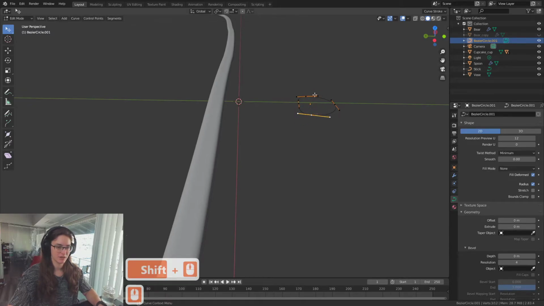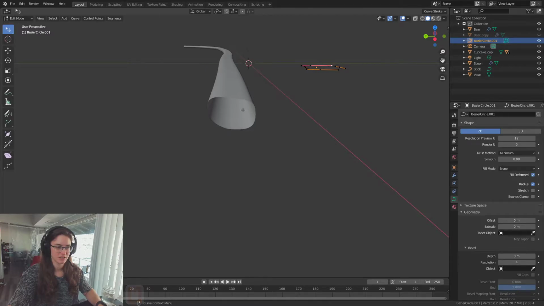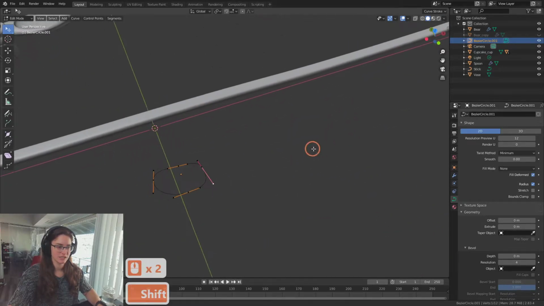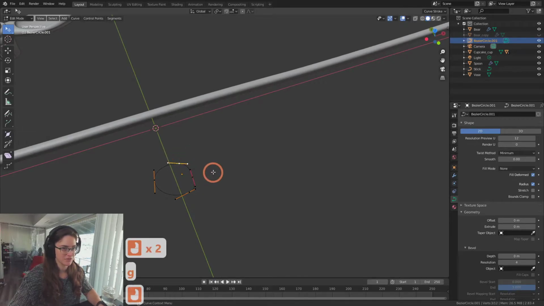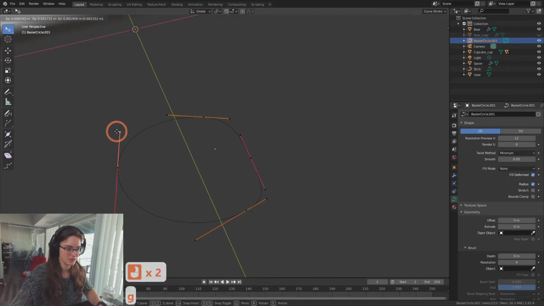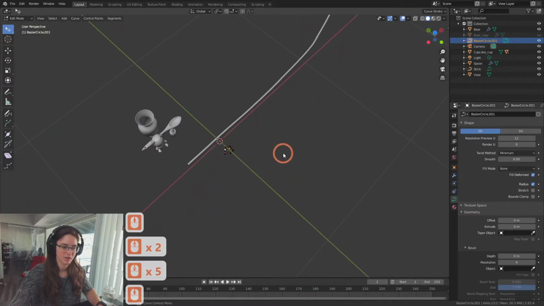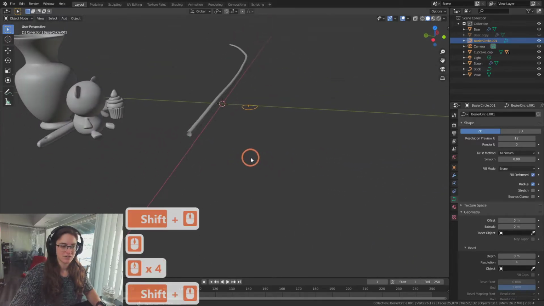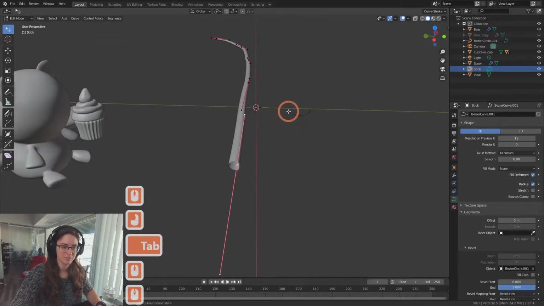So I'm just playing with the form of the circle, and you can see it's being reflected in the shape of my stick now. And you can see this circle that was created is just made up of the Bezier handles. They just cheated and did a cyclic circle for you, so you didn't have to make one yourself. So I made just a little irregular circle that's now traveling down my spline.